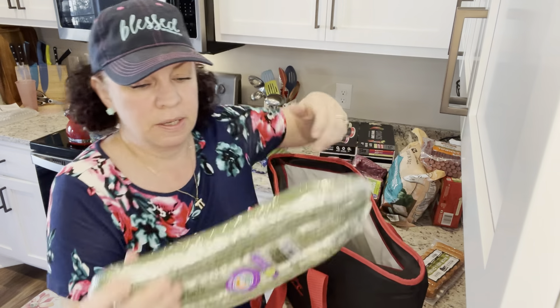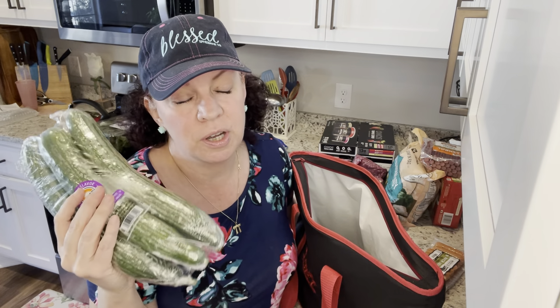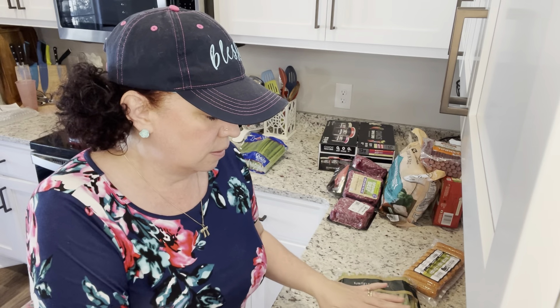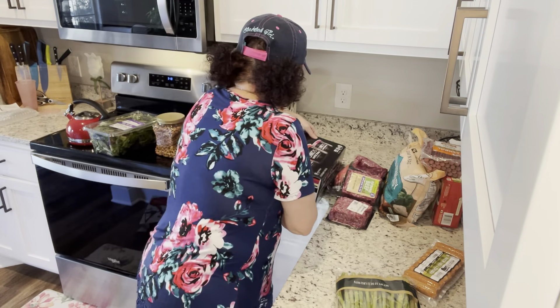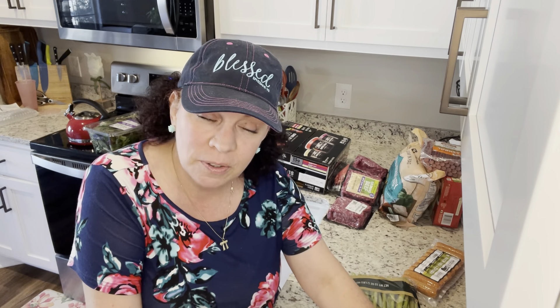More veggies to wrap up! I got cucumbers — if you haven't tried the spa sip from the Trim Healthy Future cookbook, it's an easy way to add a side of veggies to any point of the day. I've used these big packs to make that. I also love asparagus — this is such a big bag for a great deal. Oven-roasted asparagus is one of the easiest sides. Between Kroger and Sam's Club, this should last us a good while. I just need to be mindful of using my fresh veggies in time.